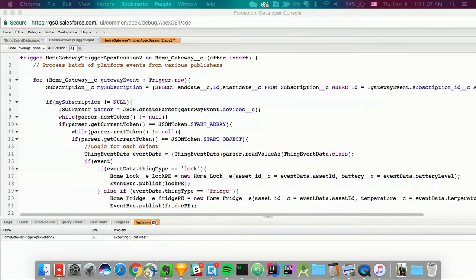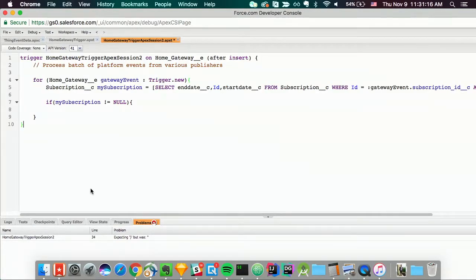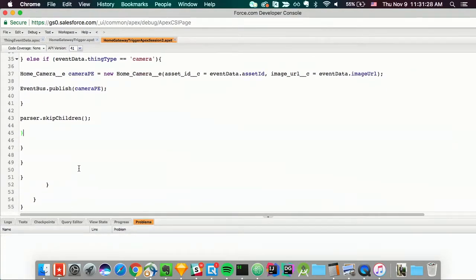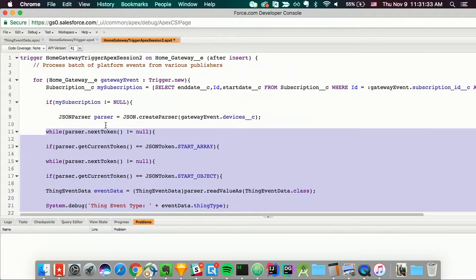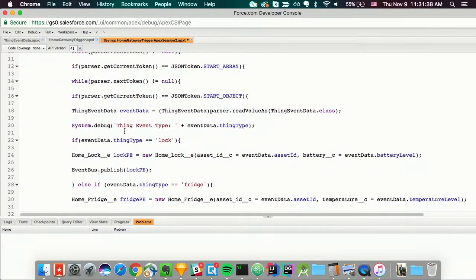To make it a lot easier, I'm just going to copy paste my JSON parser. There we go. So that worked. I was probably missing a brace somewhere. But I'm going to go ahead and save this Apex trigger.